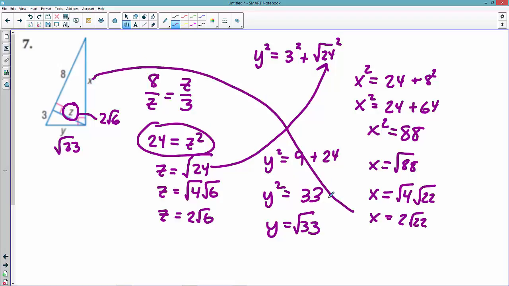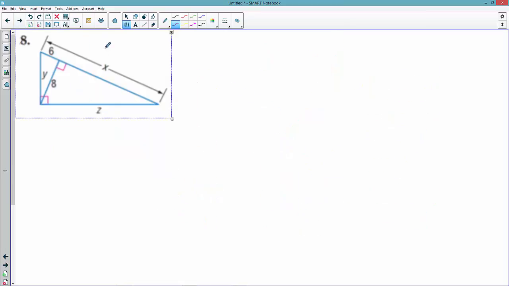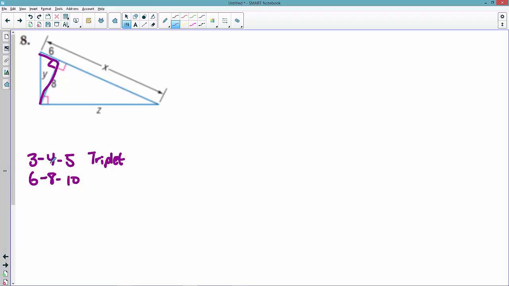So I think we found all 3 numbers pretty easily. Okay, same relationship we had before. It's just that x is this distance here. So there's a few ways to do this. I think the easiest way is the Pythagorean theorem because this is a classic Pythagorean triplet, which I know you've been studying and memorizing. It's 6, 8, blank, right? So 3, 4, 5 is the normal triplet, that's the normal pattern of Pythagorean theorem that we don't bother solving. But 6, 8, 10 is just a double of all of those, okay? So without any work at all, I know this has to be 10, and you should too.